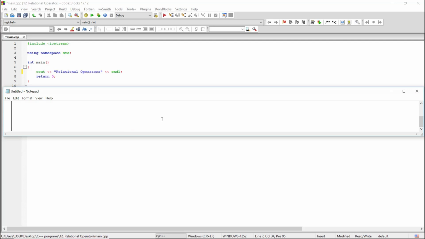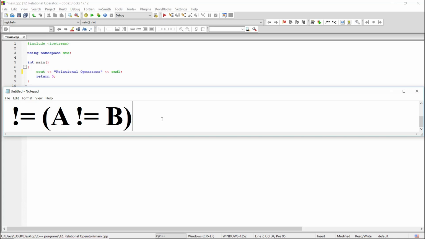The next one is not equal, so we can say A not equal to B. This helps to check if the values of two operands are equal or not.